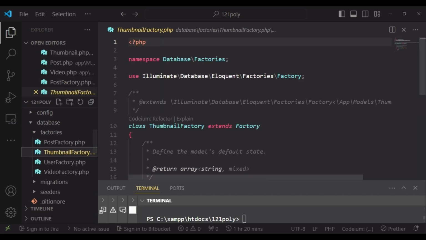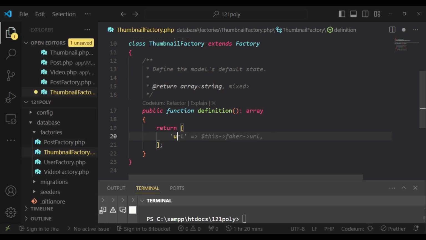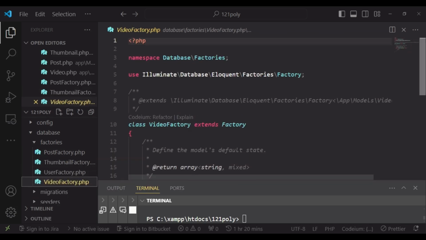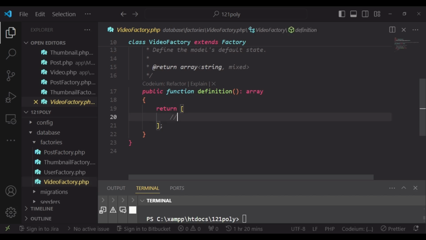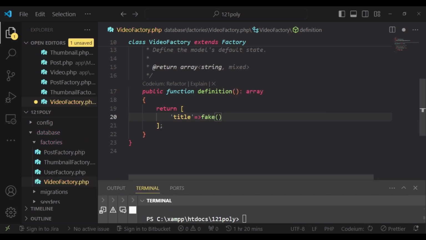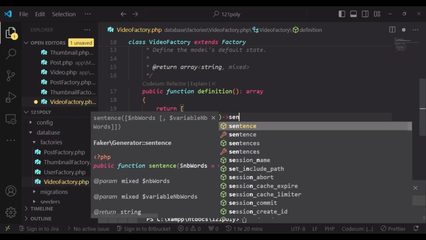And then a thumbnail, in this case for the two, I think the most important thing for a thumbnail is the URL, and we can have a fake URL. After that, we have the VideoFactory, and for the video we can have the title of the video, and this one will be fake title, maybe fake sentence.